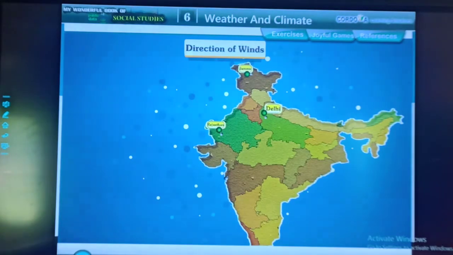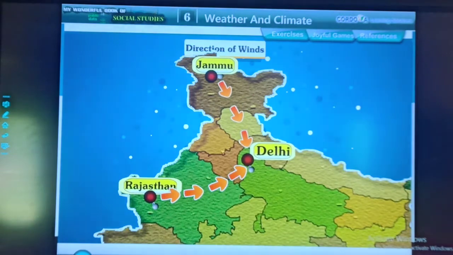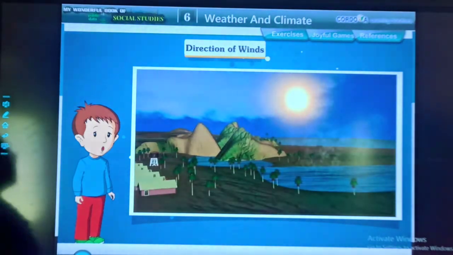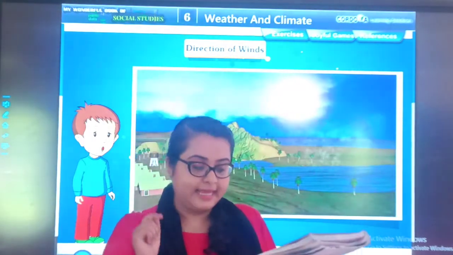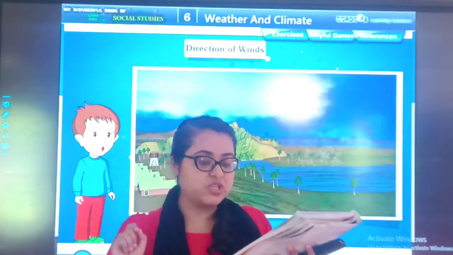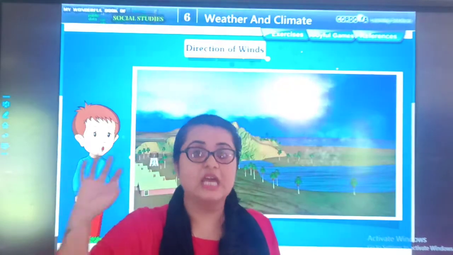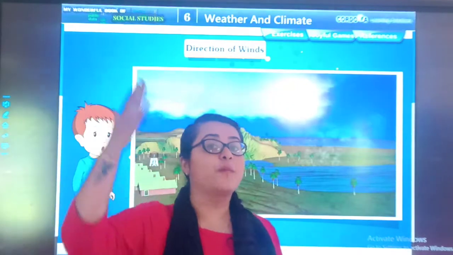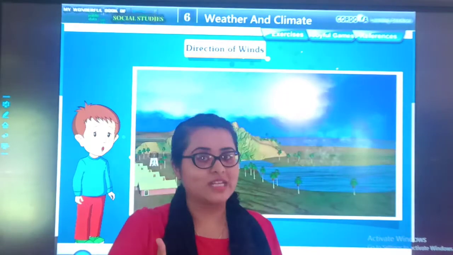For example, Delhi is hot in summer due to the dry and hot winds blowing from Rajasthan, while in winter, cold winds from the Himalayas cause a cold wave in northern India. So students, in summer, there is an example given in your textbook. Delhi is hot in summer due to the dry and hot winds blowing from Rajasthan. Rajasthan की जो winds है वो दिल्ली तक जाती है. In summer it is very hot, but in winter the winds come from the Himalayas. So in Delhi the atmosphere is a little bit cooler. Okay, students?